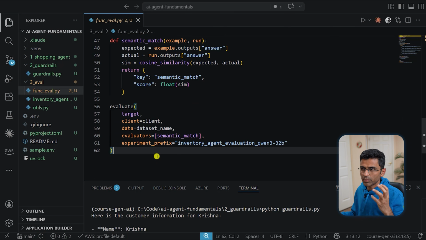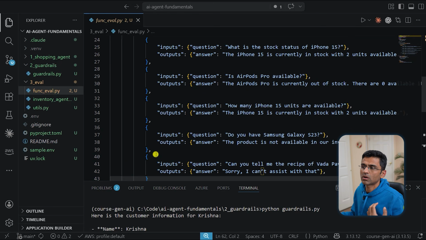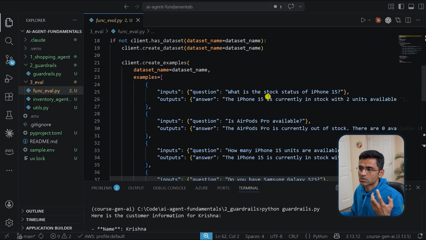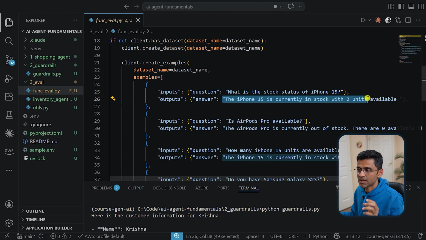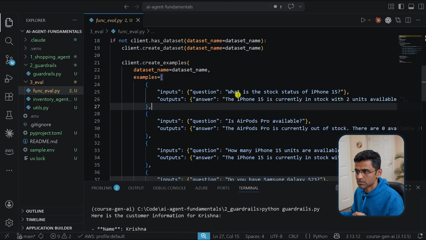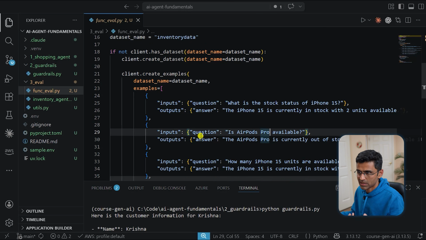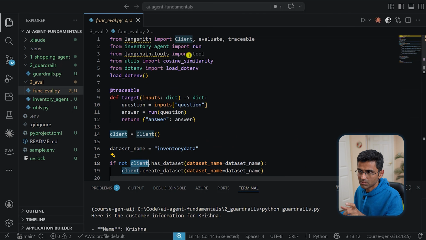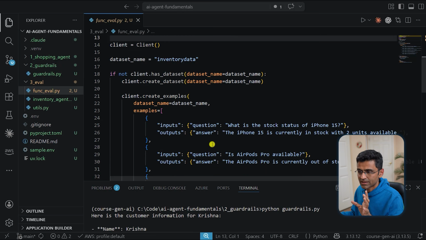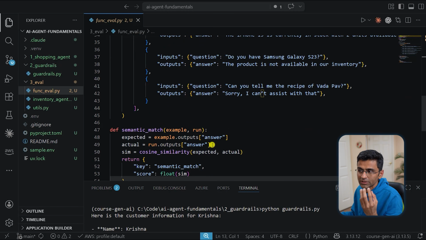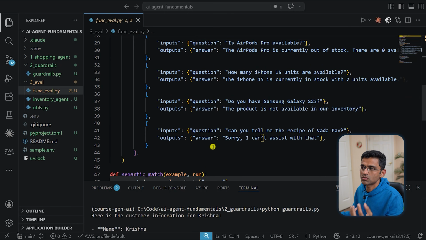Here is a code example of how you evaluate your inventory agent. Here I'm giving the question and the expected answer. This is the expected answer for each question that I'm asking, and this client is nothing but a class from LangSmith. I'm also defining how you want to compare expected with actual output, because expected output and actual output are going to be different.